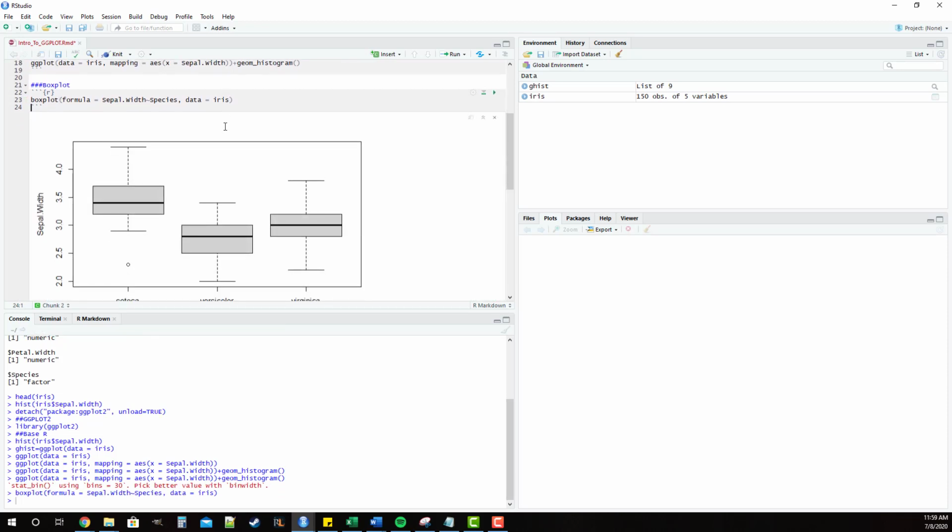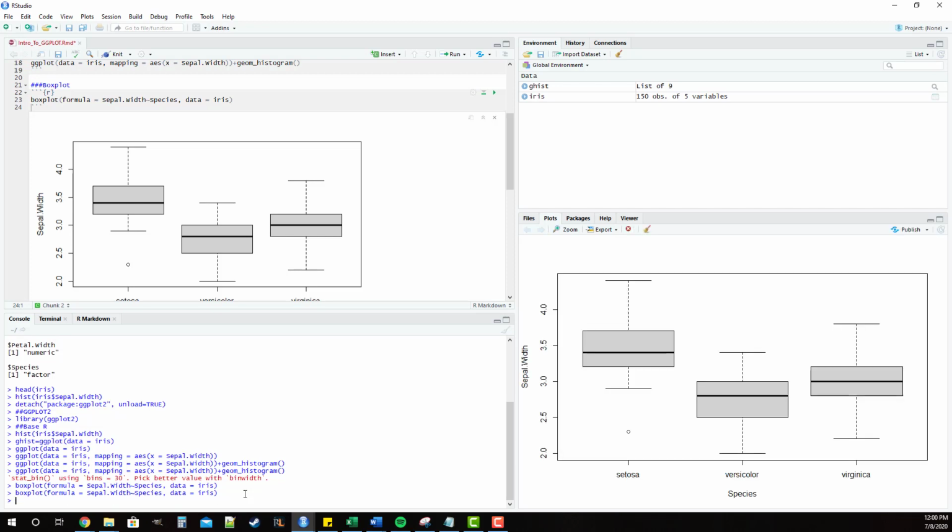So if we run this code, you'll see here that we have a box plot. Now what I'm going to do, this may seem kind of strange, is I'm actually going to rerun the code down here in the console. Because now, because we're comparing things, I want to make use of this plots tab over here so that we can quickly change back and forth and compare things. So this is the default R implementation of boxplot, the formula, which is the numeric variable, which would be the y, tilde, and then the x variable, which in this case is the species, and this is categorical, and then data to tell you which data set you're pulling from.